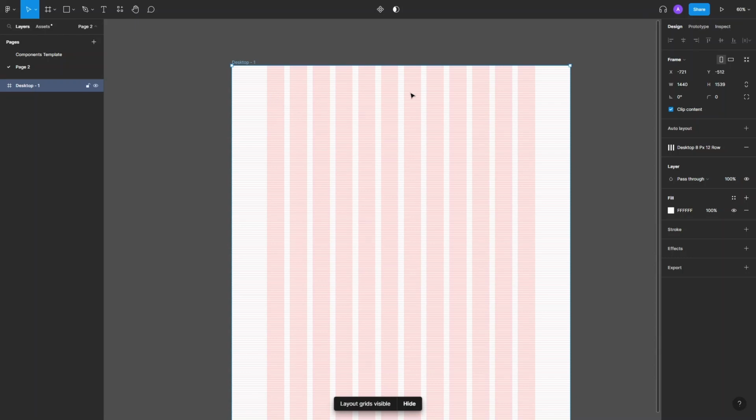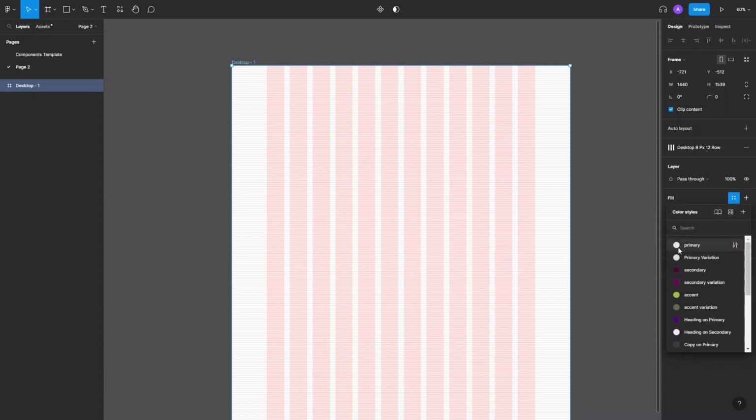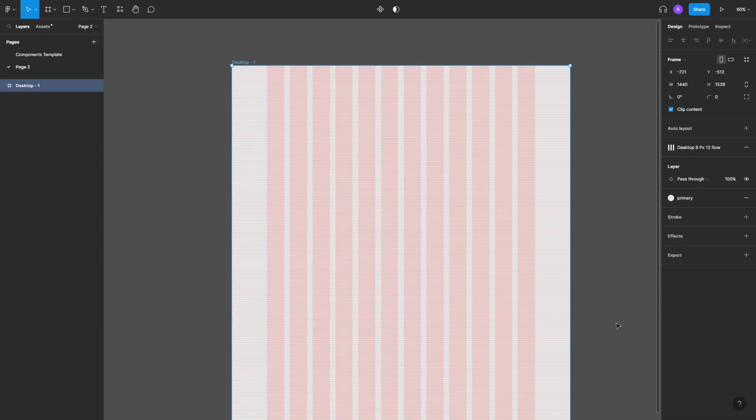So now I've got a 12 column grid that's 1140 wide. The page is 1440 wide, and I've got a 24 pixel gap between these, and I've got an 8 pixel vertical grid here for snapping. Okay, so that's my desktop template set up, ready to go. I'm going to change the background on this because of the 60-30-10 rule, my primary color is my background color because that's the most dominant one that's going to come through. All right, so that is ready for me to start mocking up.